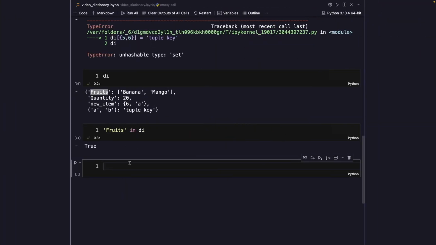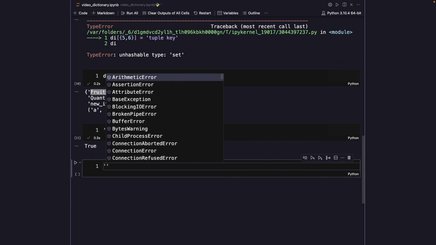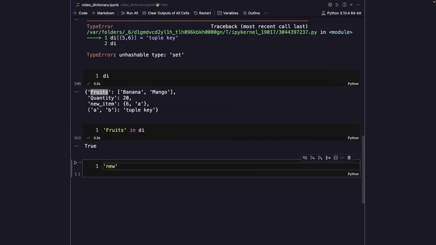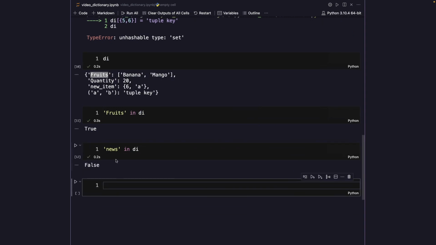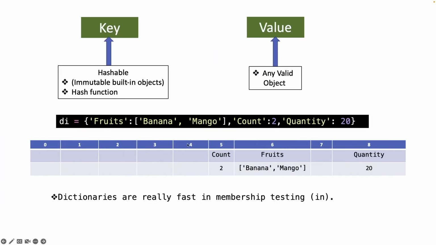And if we say, let's say, news in di, False, because it is not there. First it applies a hash algorithm and returns some number, and as per our hypothetical hash algorithm, it returns number 4. So it will go to number 4 and check, do we have a key with the name of news?